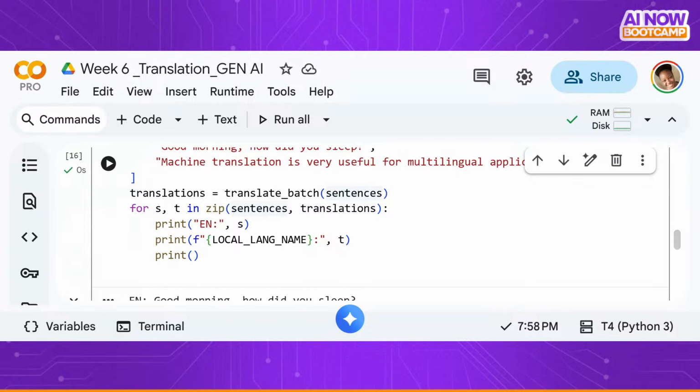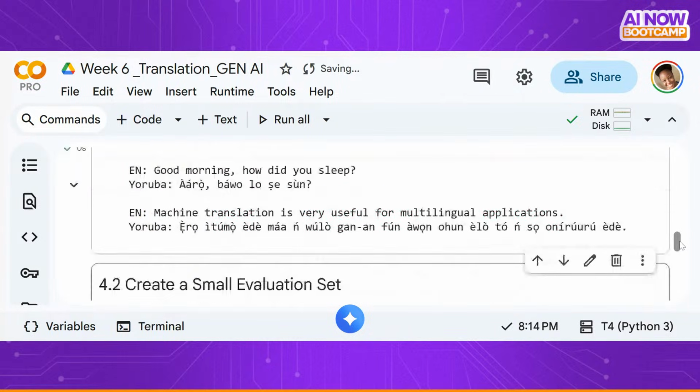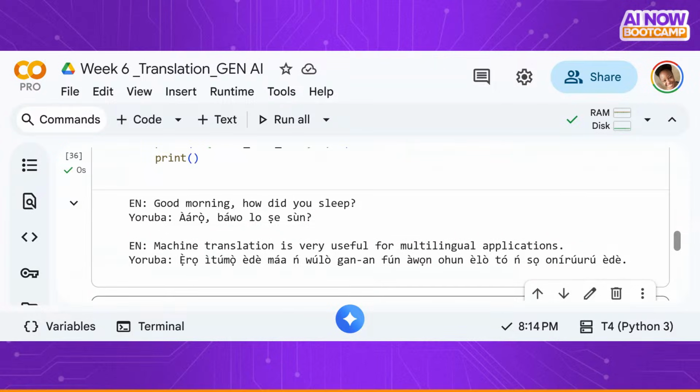So if I run this, you can see the result that we got. Báwo lo ṣe sùn?